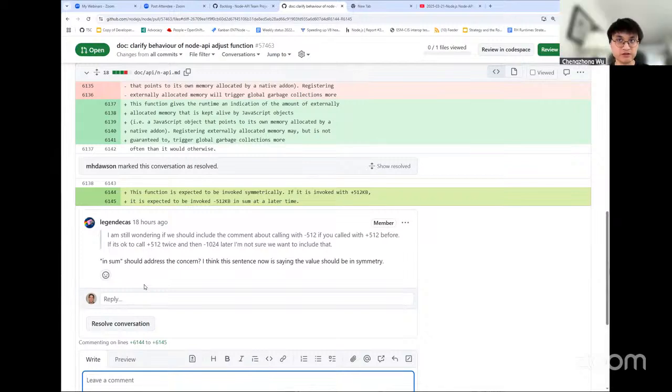It is in the future version of V8, because V8 will abort if the add-on decreases the value to under zero.